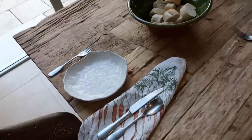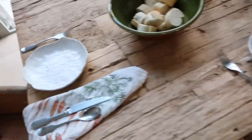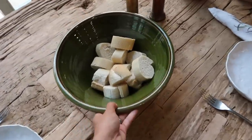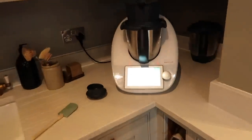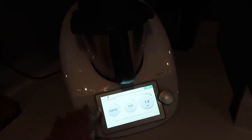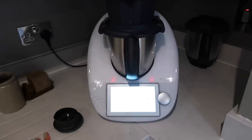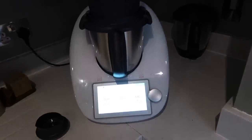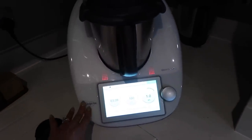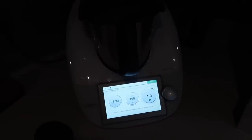I've gone for the Bertioli veg patch collection. So Ali has the onions, I've got the carrots, we have a French stick, and the risotto is in the Thermomix. I promise we don't have this every day, but we do love it. So at the moment we're just enjoying it. As usual, it's with courgettes from my kitchen garden. I had two quite small ones that worked absolutely brilliantly with this recipe. So we've got 3.5 minutes left and then dinner is served for us.